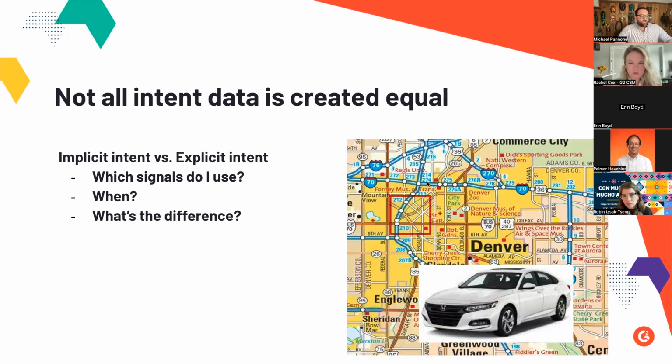So I'm going to start with an example that I use that illustrates this. And this will also be a chat opportunity. I'd really like your feedback. So let's start with this. Imagine that you are a Honda dealer in Denver, Colorado, and someone Googles Honda Accord. How bad would you want their information? You can pop it in the chat. Bad, very bad, maybe not so bad. Someone somewhere Googles Honda Accord.